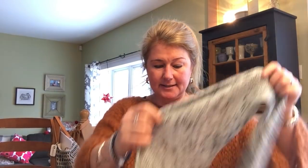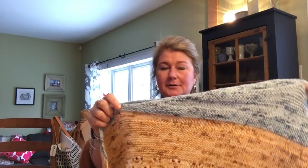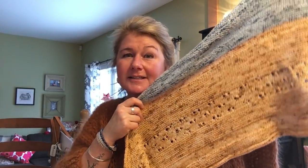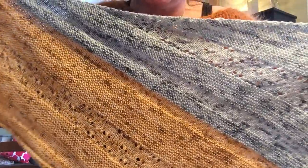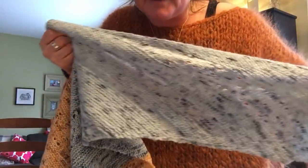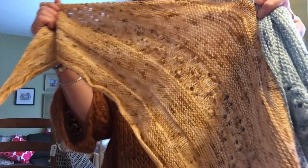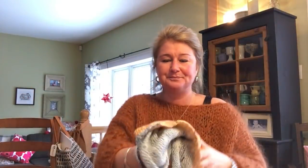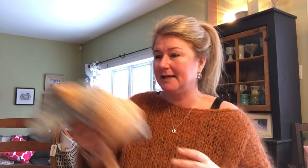So that's it. But I also wanted to show you, my mom made me this. It's a finished object. And it's a shawl. And she used that same colorway for Fox Sake in the shawl, and it's so pretty. And she also used flannel sheets, but it's a beautiful shawl. It's asymmetrical. I don't know what the pattern was. If anybody's curious, direct message me and I'll find out from my mom. But it's nice to see your colorways knit up, whether it's shawl or socks, because I don't tend to knit everything I make, of course.